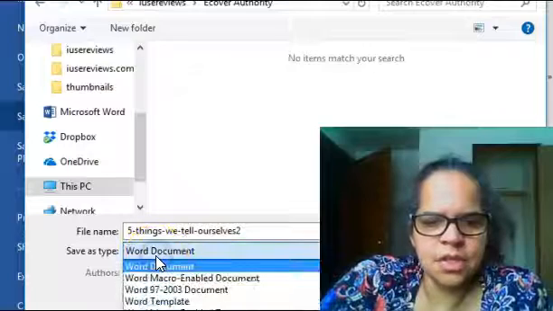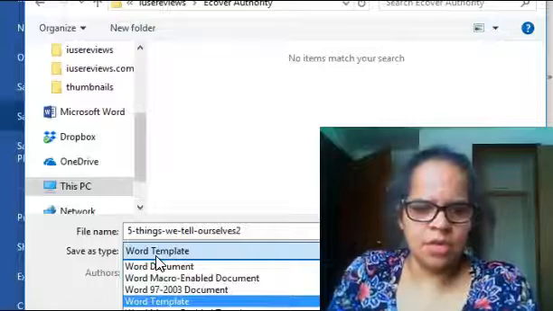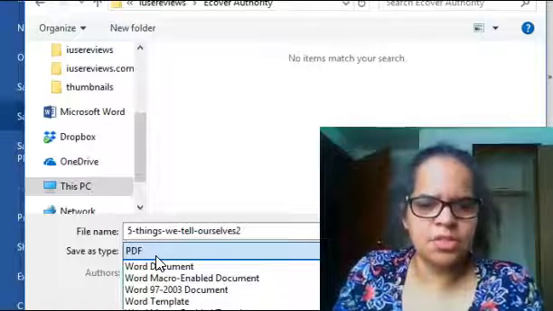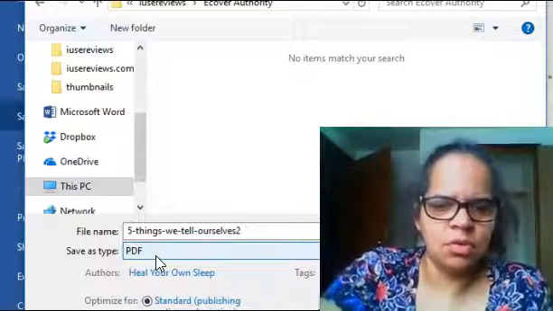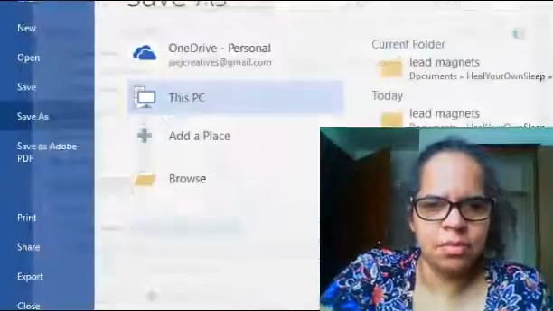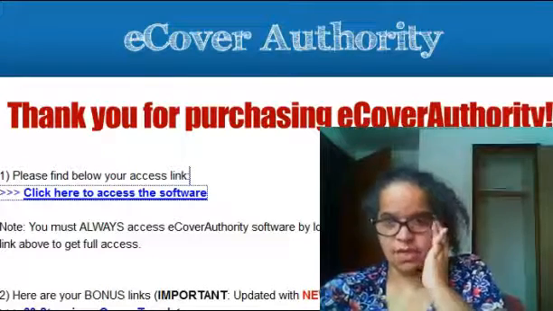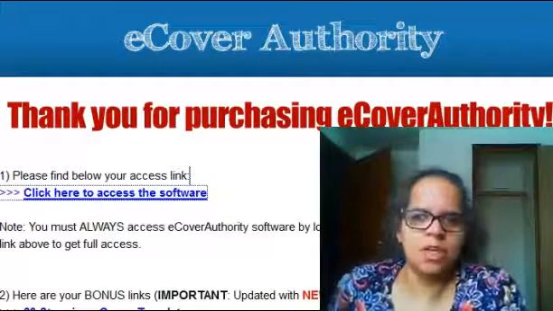So I take this document, it's a Word document, and I can scroll down. I don't know if you're going to be able to see it on here. You have the option to save it as a PDF. So that's what I'm going to do. I'm going to go down and hit Save. Okay, so that's it. My ebook is now created, the actual meat of it, the PDF part of it.